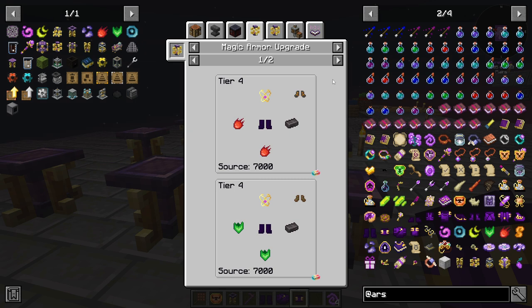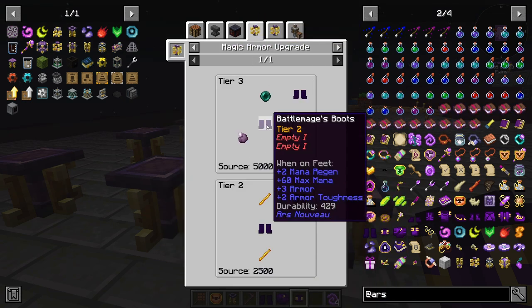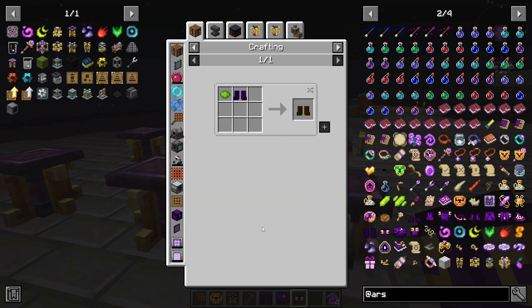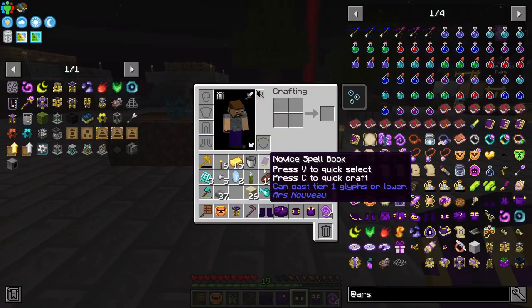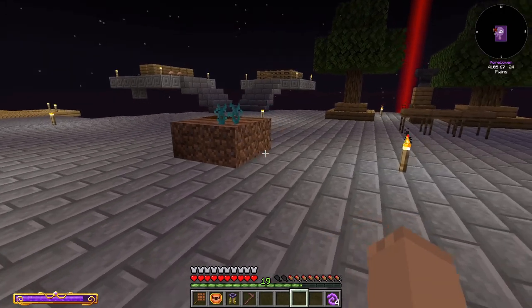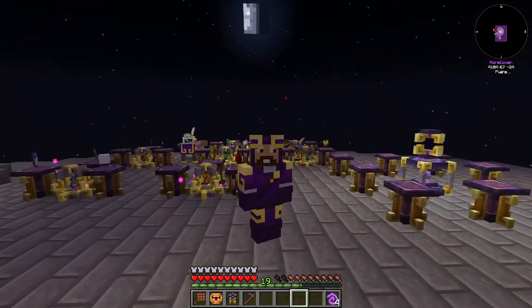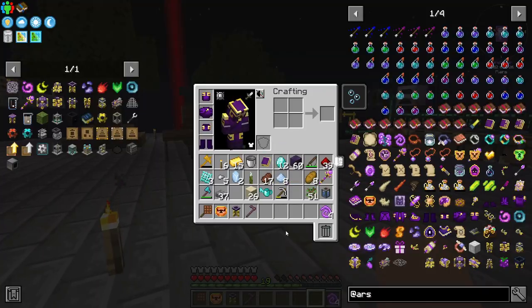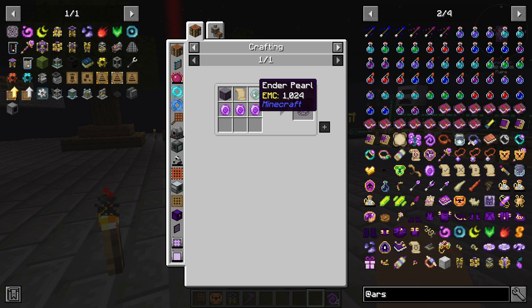I'm just trying to think here. And, okay. To make these tier 2, we're going to need a bunch of blaze rods. So, anyway, let's look at this. There we go. Fancy. All right, so give me a moment while I think about how we're going to get the Ender Pearl.